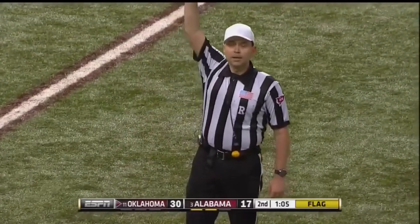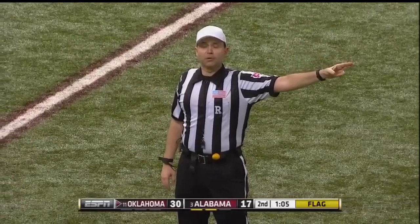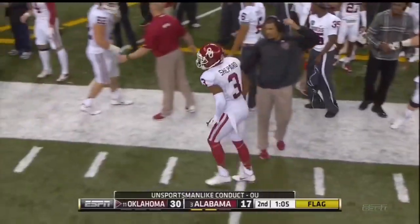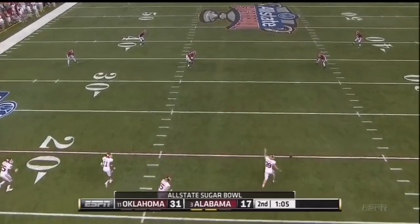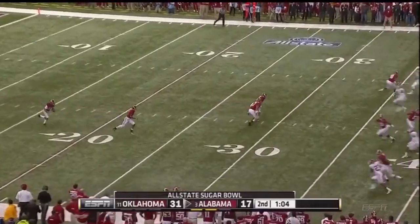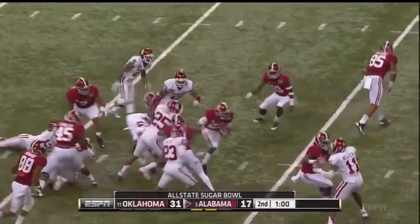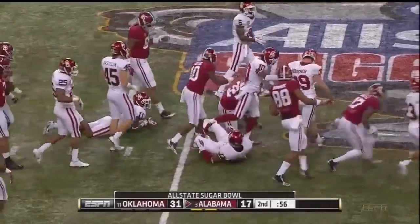Momentum on Oklahoma's side. After the play, unsportsmanlike conduct — number three of the offense for a throat slash. That 15-yard penalty will be assessed on the succeeding kickoff. Because of the penalty, this kick should be easily returnable by Christian Jones — and it will be from the ten-yard line. Jones — and he broke three tacklers. Christian Jones, nice return past the 45.